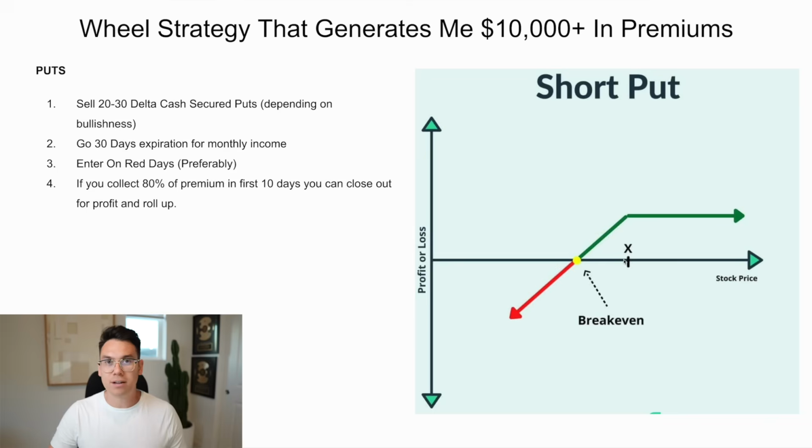So it's basically like car insurance. We pay for car insurance every single month. When's the last time you used it? Probably not in a long time, or if ever, right? But we continue to pay it, and we'll probably pay enough car insurance to buy 2 or 3 cars in our entire lifetime. It's exactly what we're doing here. We're selling expensive stock insurance, okay? Which allows us to get stocks at discounts, and it allows me to collect premium every single month.